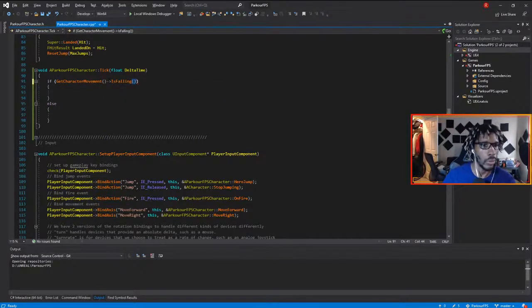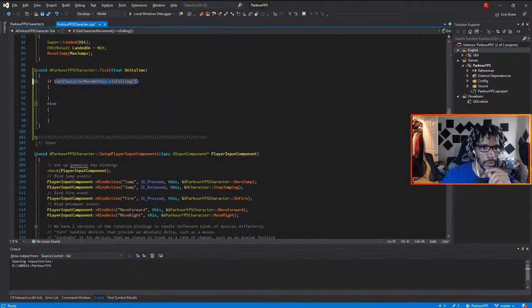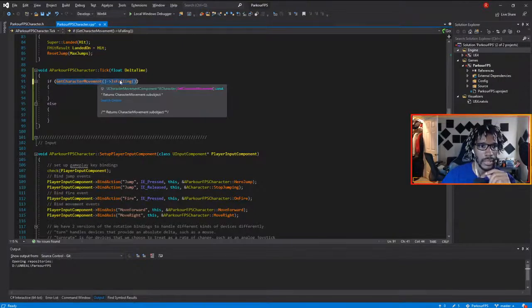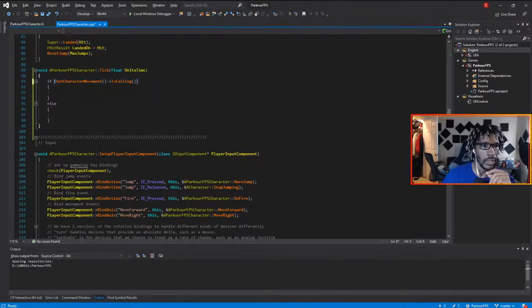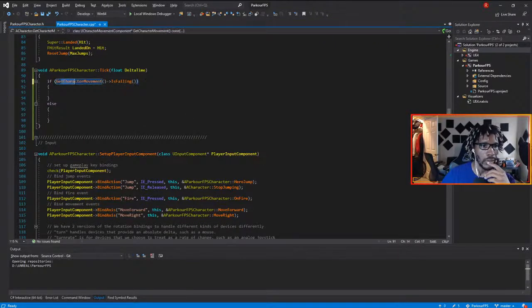It returns a boolean, so an if function checks whether something is true or false. That's it. Whatever is inside of these parentheses has to return either a true or false boolean. So this is if the character is falling.